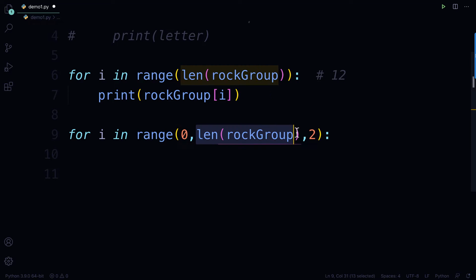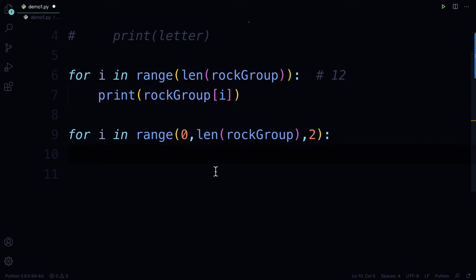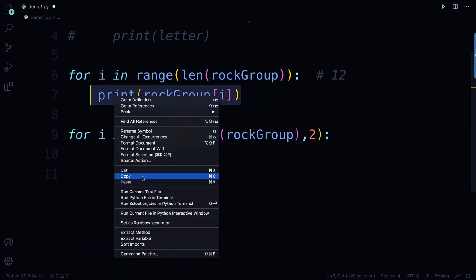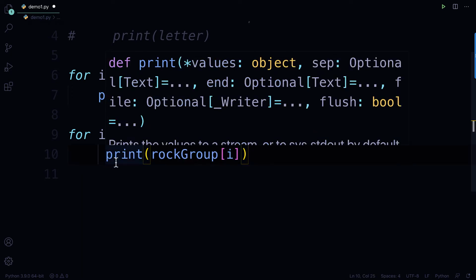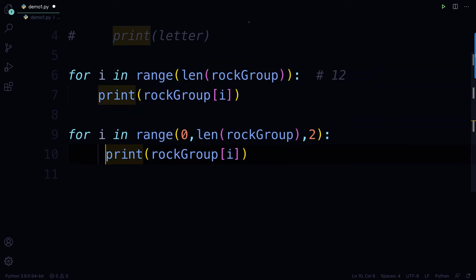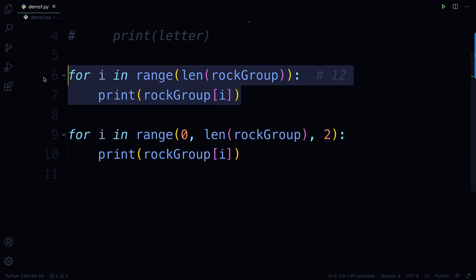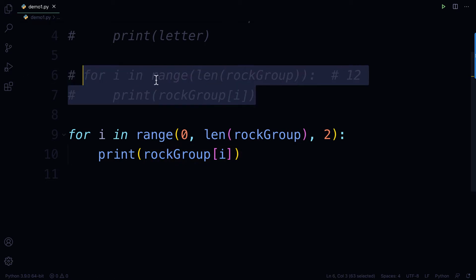This is where it goes to but doesn't include, and this says how much to step up or step down by. So if I use what I did above here and I said print, this sub i, let me just comment this stuff out and run this.